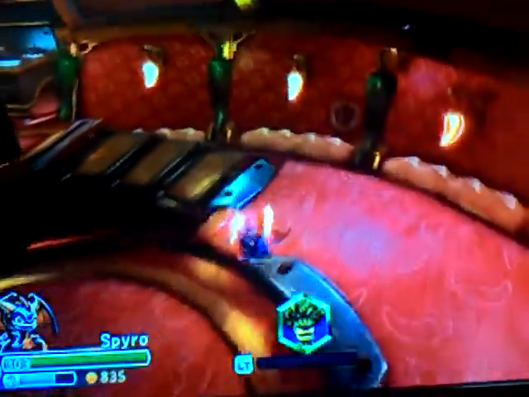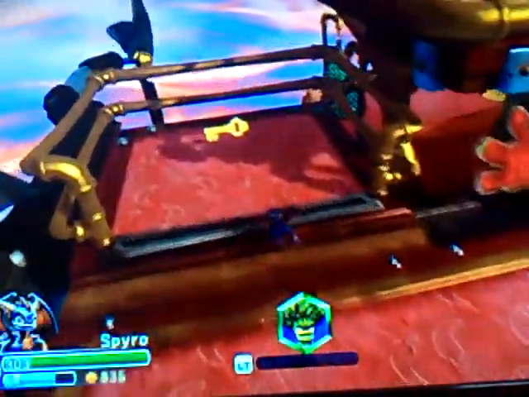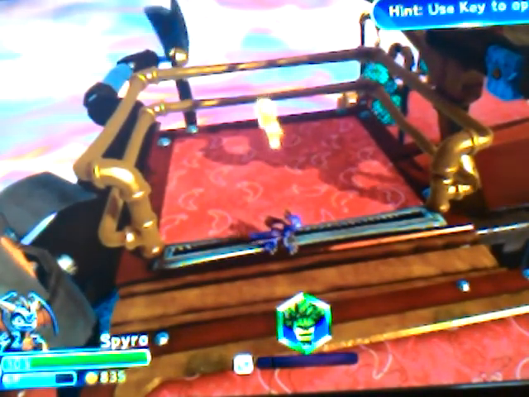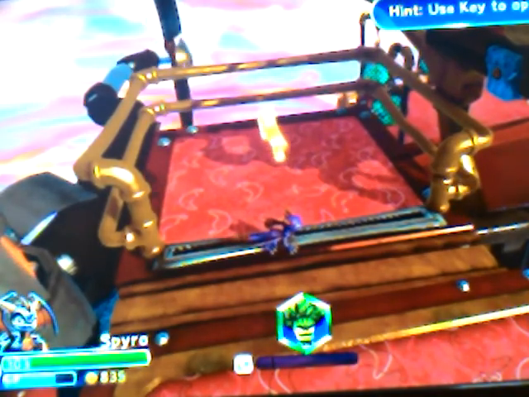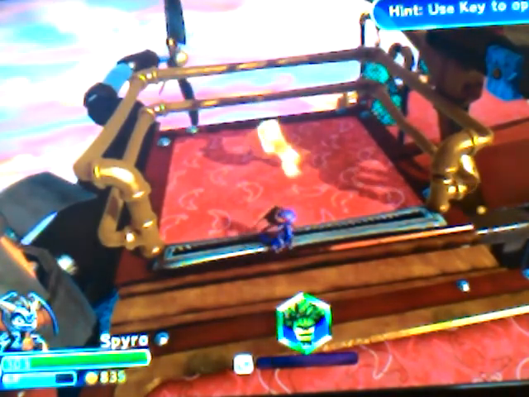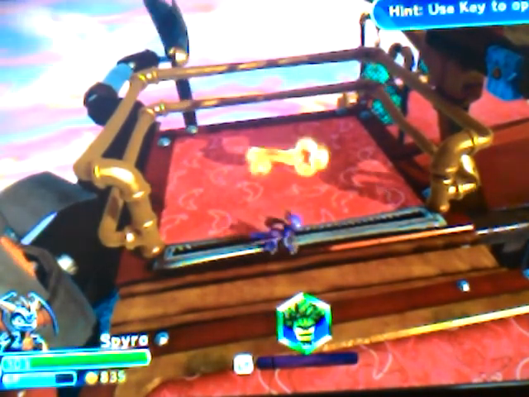I've got a ton of coins on Spyro right now. Can't wait till we get back to town to spend these on Spyro. Spyro Dragon. He's a dragon from the first game. He had his own series, then he died, which is sort of sad. But at least he's in Skylanders, which is a pretty good game series, so don't complain. Sorry for that interruption, guys.